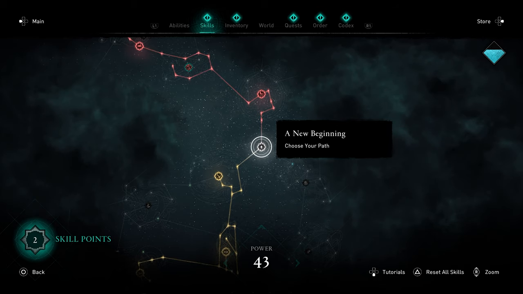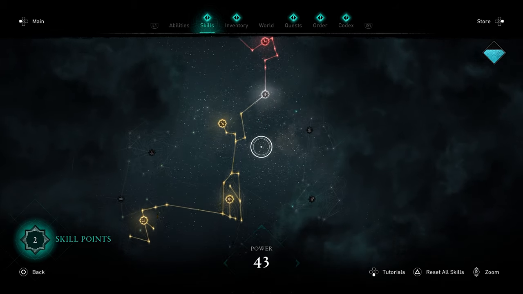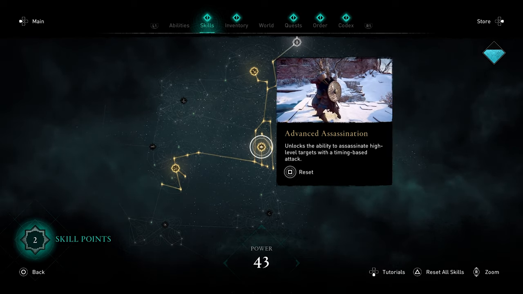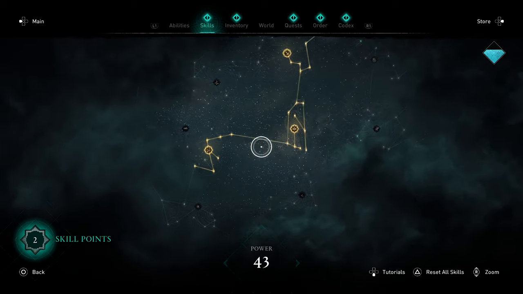I do recommend, if you are looking at getting some armors and you're going to have to go to some high difficulty areas, we can respec our skills whenever we want. Highly recommend you pick up advanced assassinations. That way, all those high level enemies that you need to get your keys from, you'll be able to take them down, as long as you've got the time and well based.